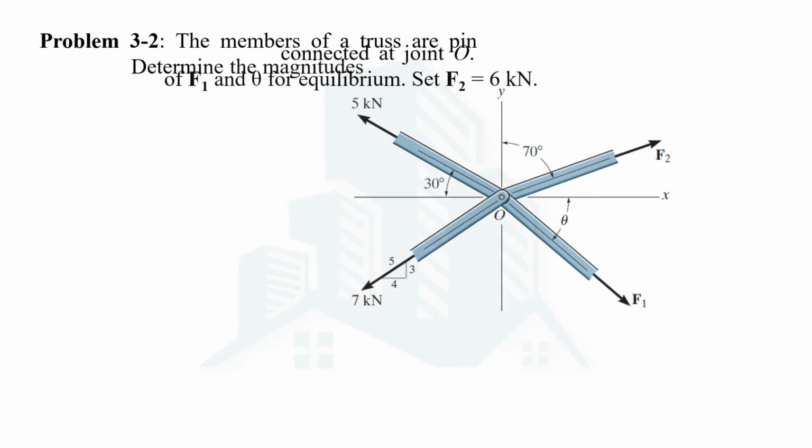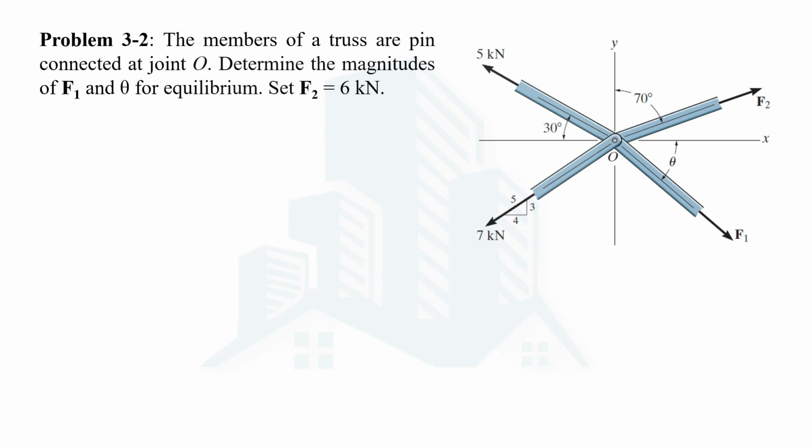So let's solve this problem. Since it's all about equilibrium, in order to be in equilibrium, all the conditions should be satisfied. Means all the forces acting in x and y direction should be equal to 0. All the moments acting on the body should also be equal to 0. Since in this case all the forces are passing through the point O, there is no need to take the moment. So we'll just use the first and second condition of equilibrium.